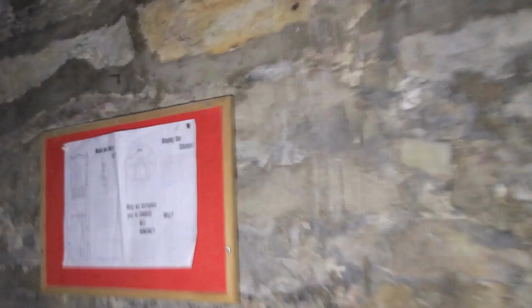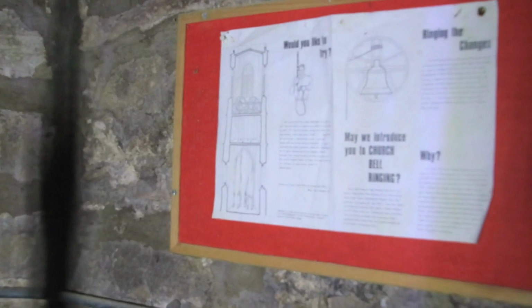So can we go further up? Yeah, up this narrow staircase. Have fun, take care. Up here, David. Ian, do you want to come up? Yeah, please. Just to join David's spiral staircase.